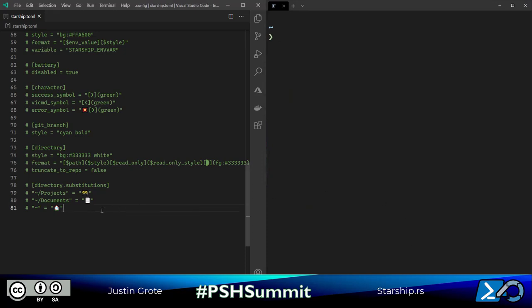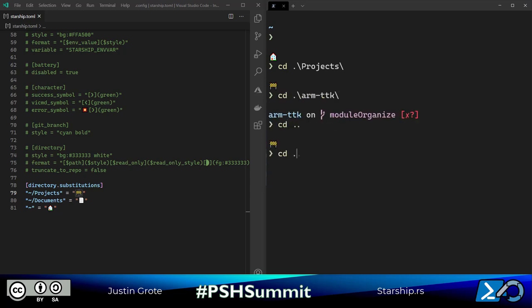One thing I like to do is use these directory substitutions so that for certain very common folders that I access, I get these nice icons or emojis to remind me where I'm at. As soon as I apply that, and every time you save a change, it happens immediately. So you see now I have this nice home here. If I go to my projects, okay, now projects is my root. And if I want to go to my documents, okay, now I have my documents as my root. And so I get this very nice cleaner navigation without having a whole bunch of wall of text over here.